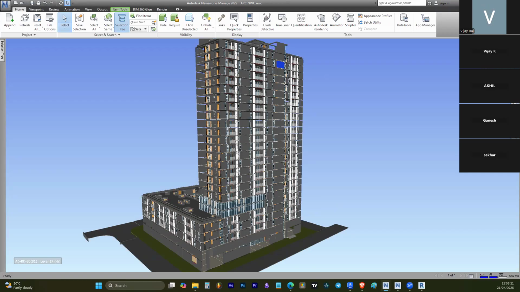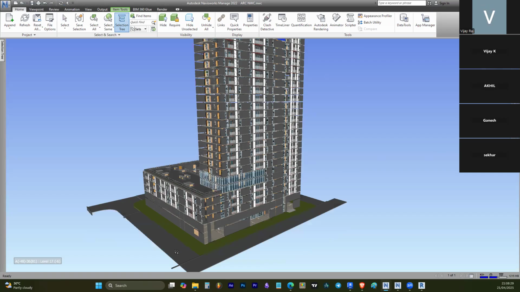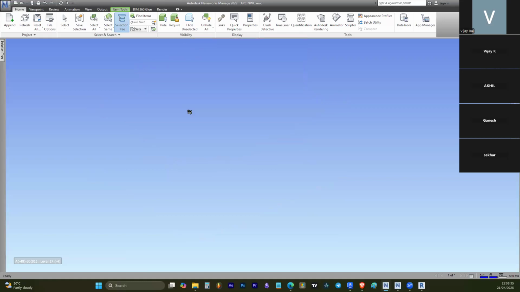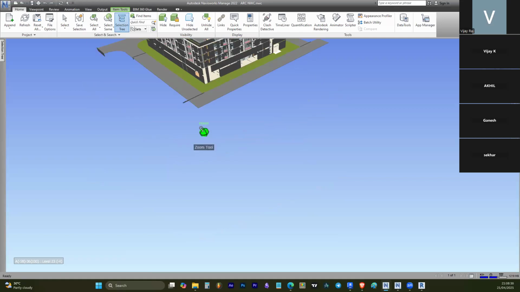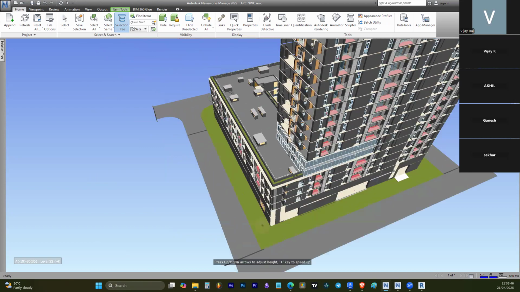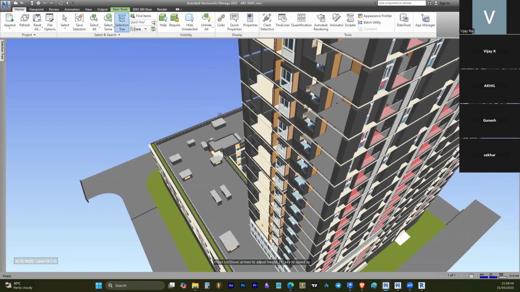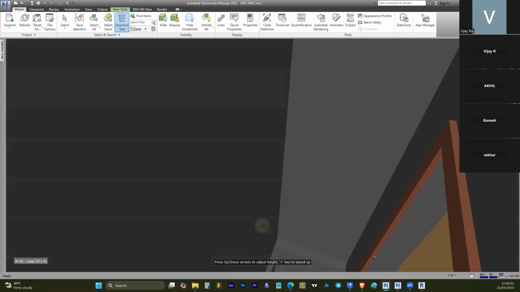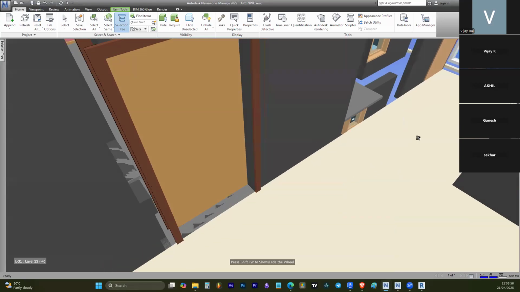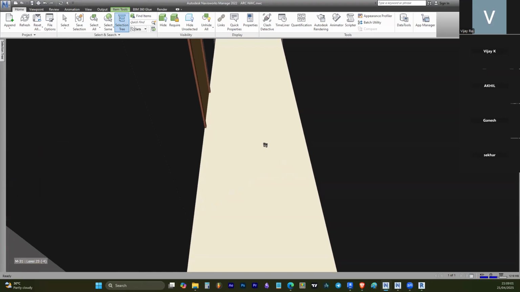And this one is a walk tool, where we can walk around the model. Like if we click the walk, and if we click any one of the areas, so this is a walk mode.